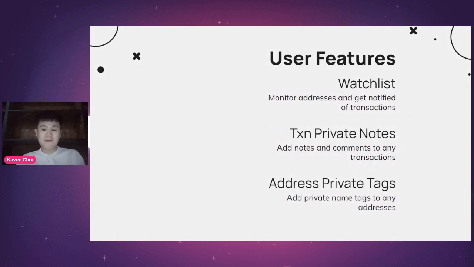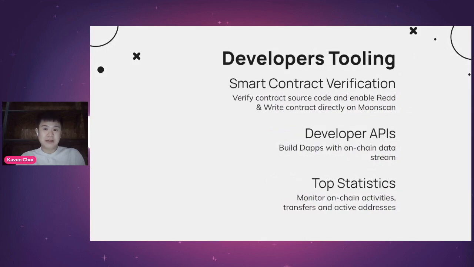Next, we do have developer features as well that help developers build on Moonscan, on Moonbeam, both Moonbeam and Moonriver. One of the most used tools is smart contract verification. When a developer deploys their contract, essentially it's just bytecodes. So what we provide is a feature for developers to match the contract source code with bytecodes.